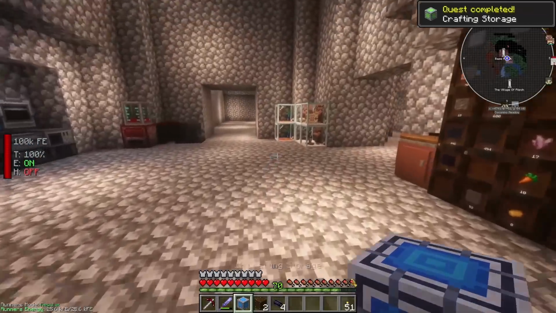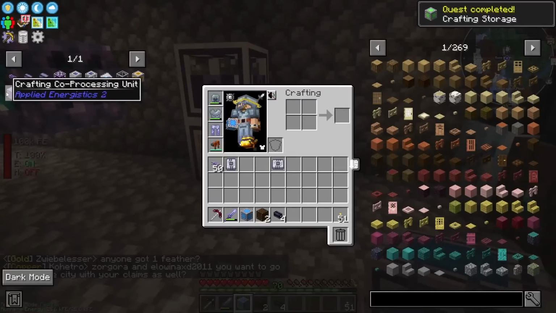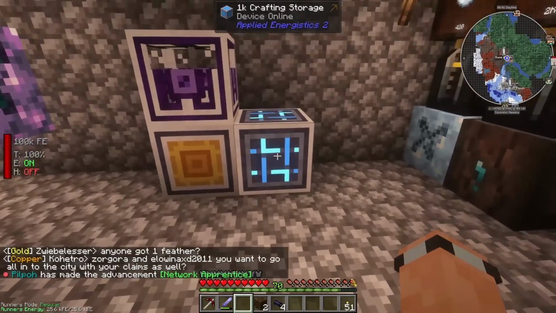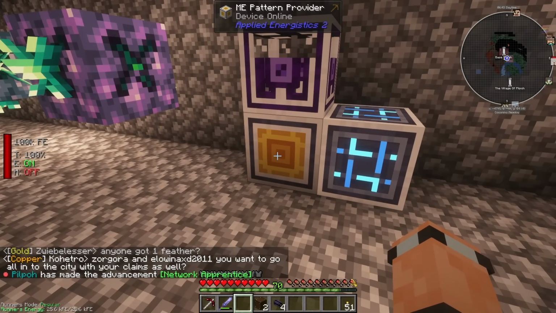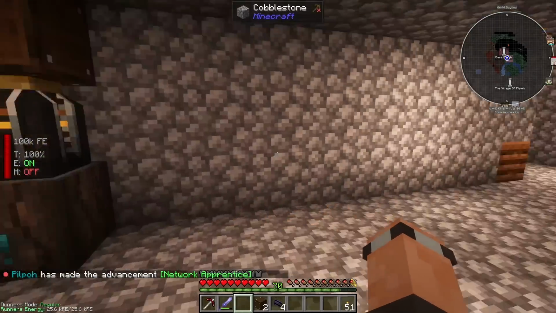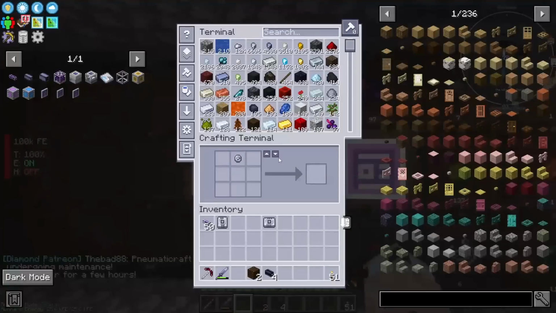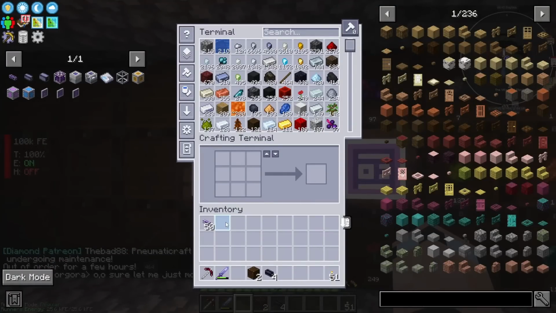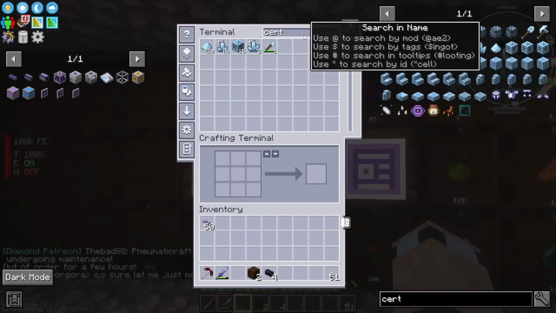I'm not going to do a bigger crafting CPU. We're going to plonk that there because it is on the system, even if we put it here. And that should allow us now to do a small craft, one that doesn't take a load of CPU. So let's do that. Let's make some Certus quartz.